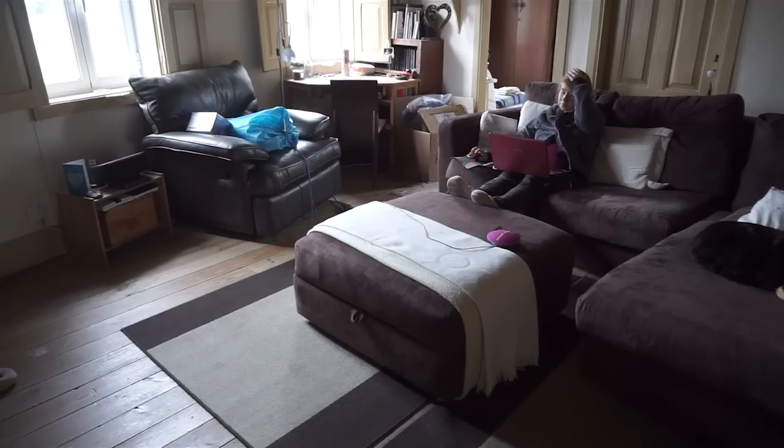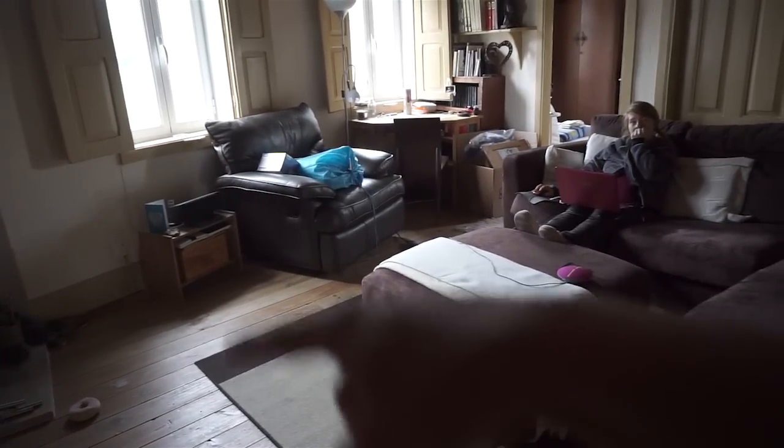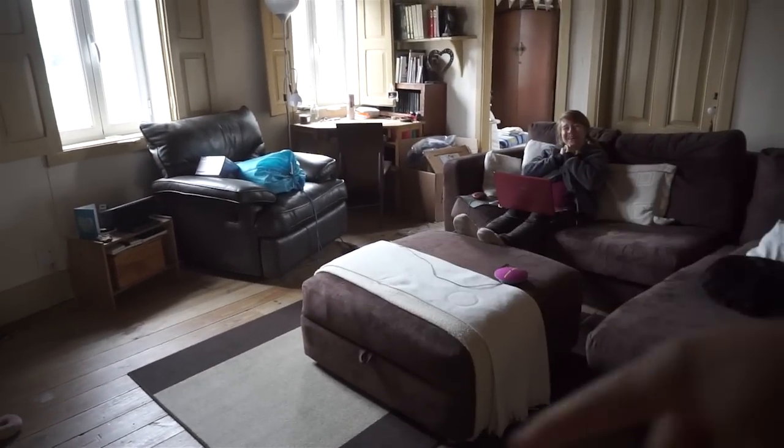Okay, so I've spent the morning cleaning the house, moving things around, we've had lunch, and now I'm at the stage where I'm about to see if this birth pool will actually fit in this living room without moving too much out of the way. From the measurements on the website, I think it's going to fit somewhere here, which would be nice because if we can have the fire on, Sacha can be enjoying giving birth here.